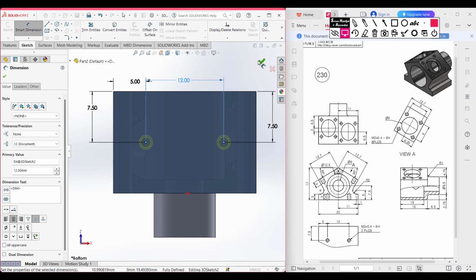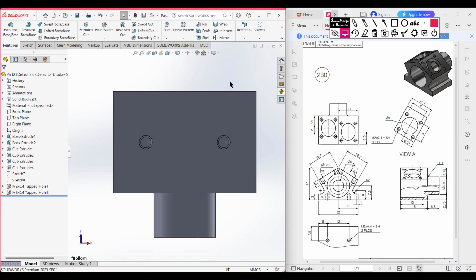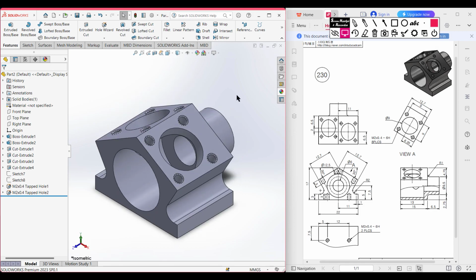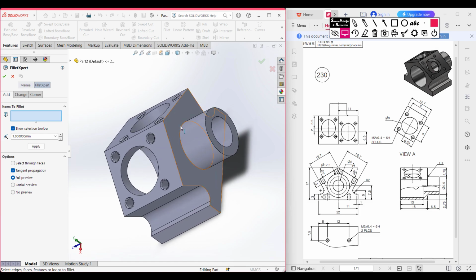Now press OK. So all the hole wizard holes have been done. Now isometric it for a better view, and now you can select the fillet tool from here, and we have a fillet of 1 unit. We give a fillet of 1 unit here, and now select this circular edge. Now press OK. So our fillet has been done.